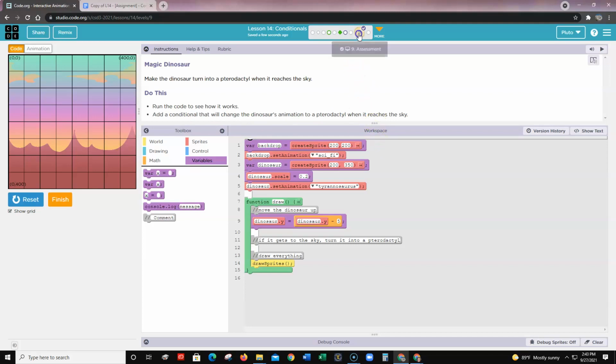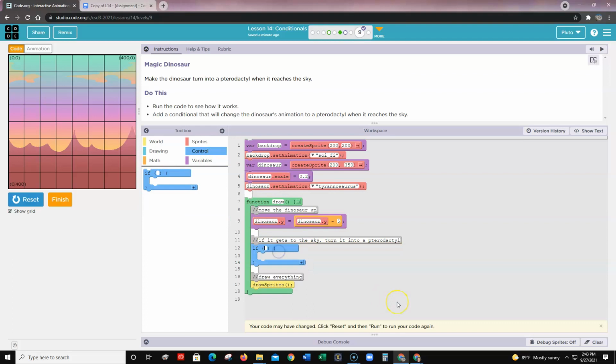Again, this is an assessment, so you need to figure out how you're going to do that. You might have to go back and watch some of the videos in this lesson. There are 2 of them that will explain and show you how to use conditionals. Remember, the if statement is under control, and you need to put that if statement right there, because there is the comment that says if it gets to the sky, turn it into a pterodactyl.